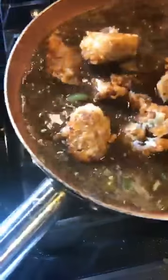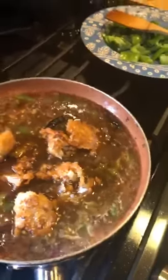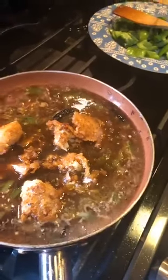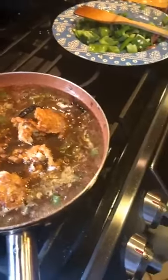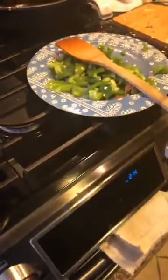Okay, so that's that. This is my gobi going in. And then I need one more container of it. So as the cauliflower simmers, it's going to acquire the taste of the sauce. It's going to soak in all the flavors from the sauce, and that's exactly what you want. You might have to break some of them to put them into the thing, but that's okay. So that's my second container. I'm making 2 containers of this.